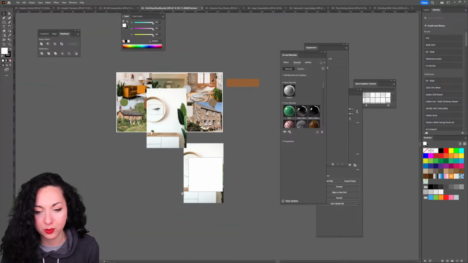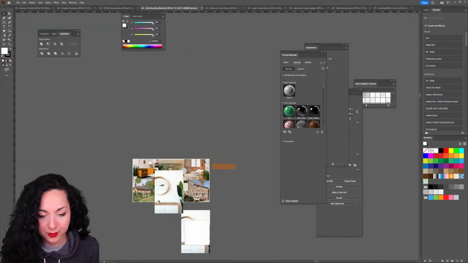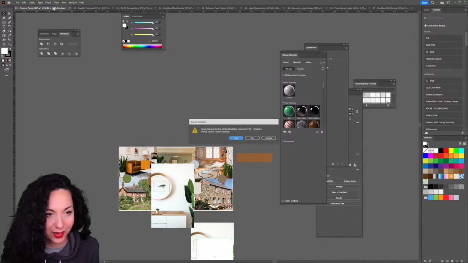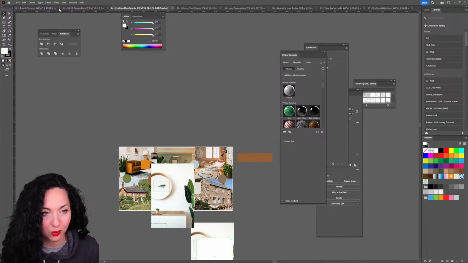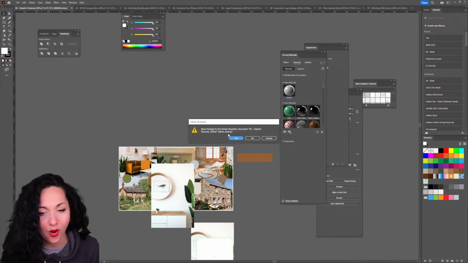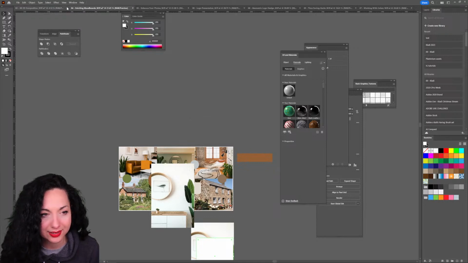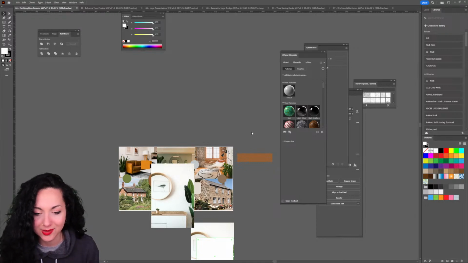Let me see if I've got a few minutes to do that real quick. And I'm also going to go ahead and close the files, because that's why Illustrator was crying a little, because we had all our challenges open and it was like, that is a lot going on. It's a lot of 3D as well.